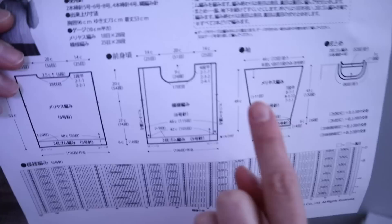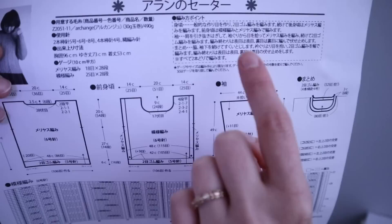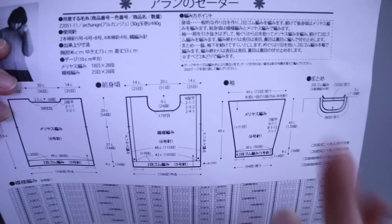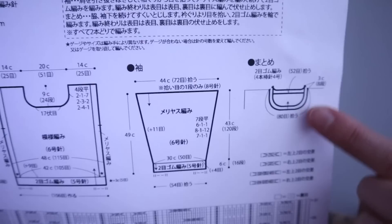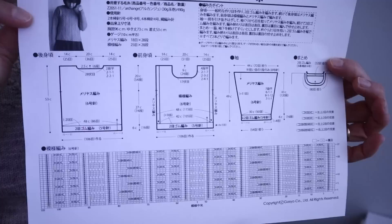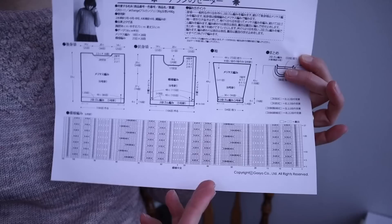For the sleeves, I can tell that the intent is for the sleeves to either be knitted from the top down and sewn in, or you pick up stitches around the sleeve and knit from the top down. You might be able to get a little bit more clue from your translator app of what the intent is, but either way you will be able to get a sense of what is going on. And then the neckline — the arrow going up indicates that after this is seamed, you pick up your stitches, knit your neckline out, and then bind off. That is a pretty standard way that a Japanese pattern is going to be written. You have your cable charts here, which are usually using very standard knitting symbols that you would recognize without having to look up any translation.